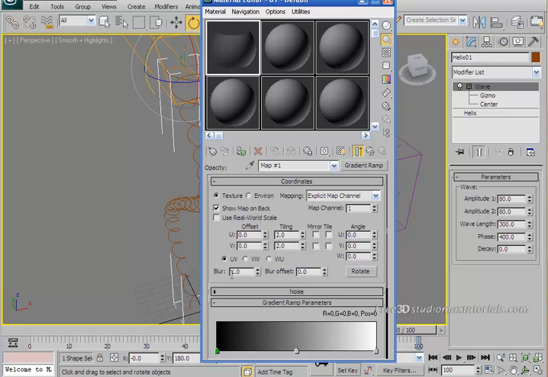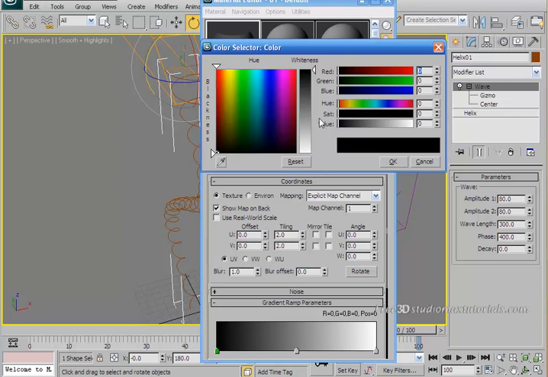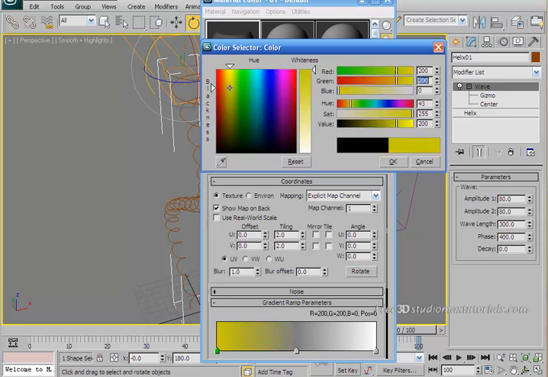Okay, select the very first flag, double click on that and set its colors. Now in the red channel type 200, hit enter, and in the green type 200 also, and in the blue also type 200 and make sure the position is on 0. Okay, now click OK.